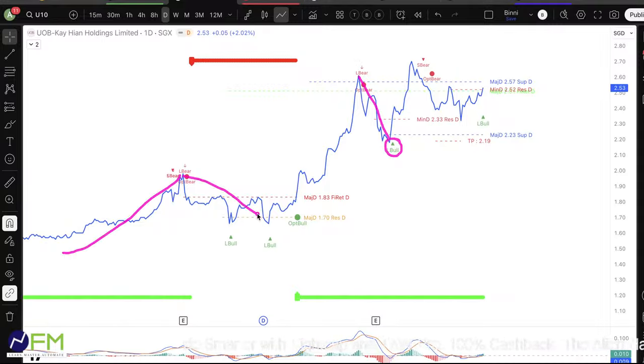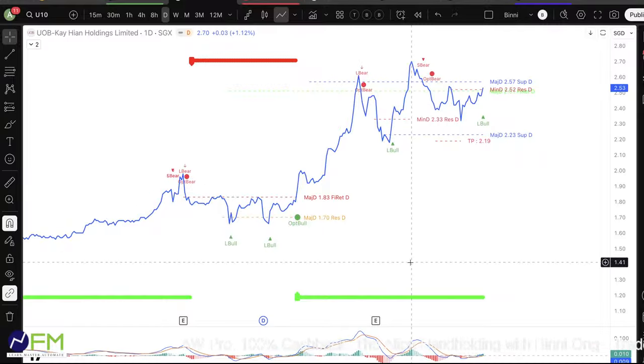It goes up, it comes down. We look for a buy signal here. It goes up, it comes down. We look for a buy signal here. It goes up, it comes down, and that's where we had a buy signal here again. Okay, now I'm just going to pause here and let you ask questions if you have any. Let me know if you do.